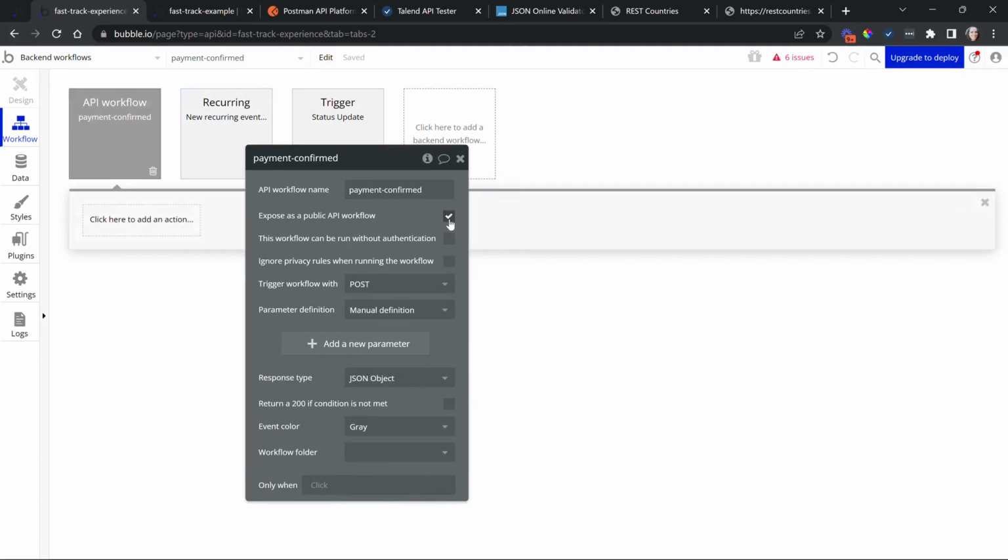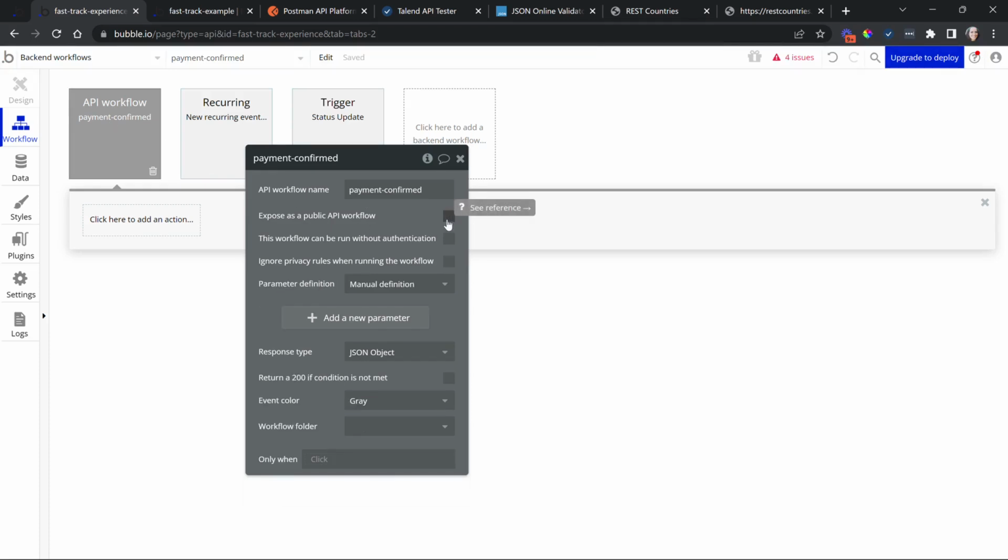And this has a setting here to, I don't think I even went through these in this video, but we'll touch on them real quick here. These have a few authentication settings as well. So exposing an endpoint will allow an external service to call it. If you're only going to use this internally, then you do not need to turn that on. You also have the capability to say, hey, I want to require an API key or I don't. Okay, so if you leave that unchecked, it's going to require authentication.